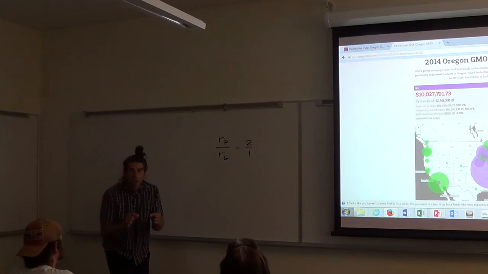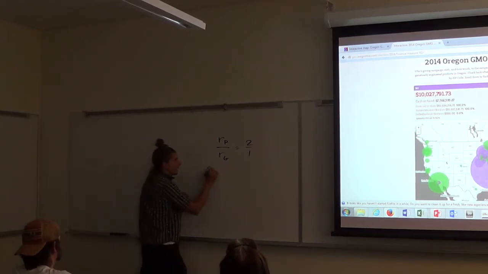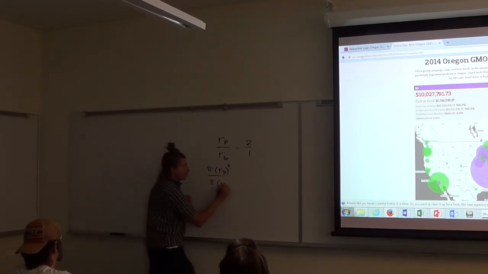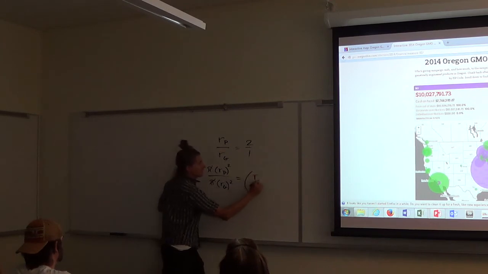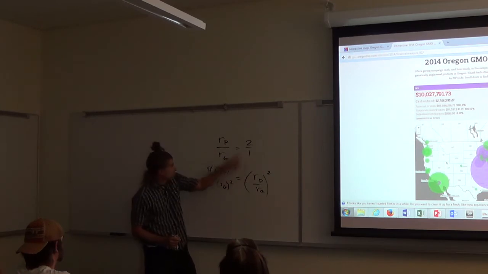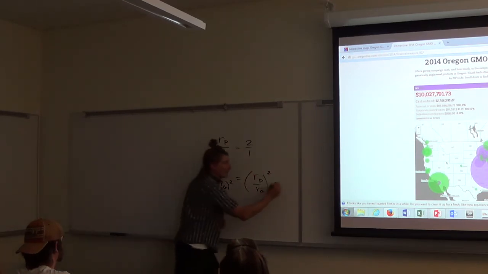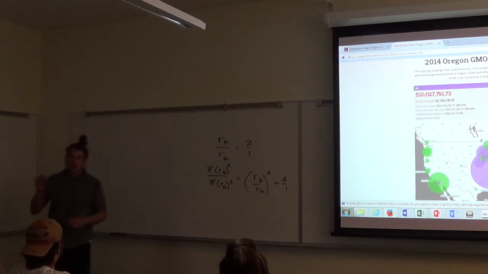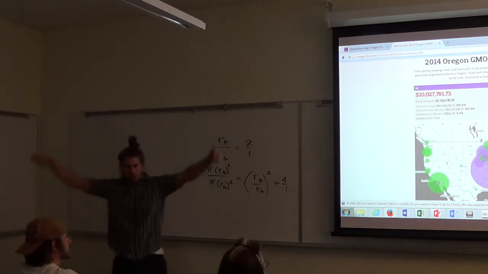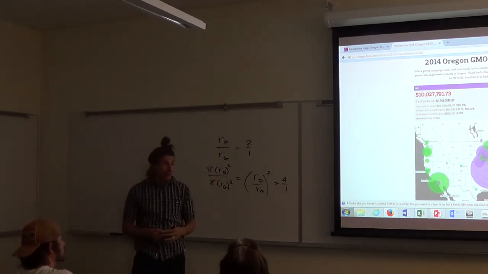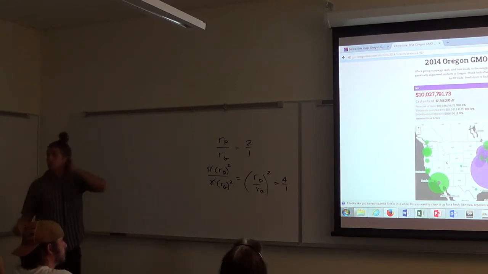But when you look at the ratios of the areas of the circles, you get pi times the radius of the purple squared over pi times the radius of the green squared. The pi's cancel. And you have the ratio of the purple over the green, all squared. Well, that's 2 to 1. But when you square it, it becomes 4 to 1. They made the same exponential mistake that map makers often do by trying to be clever. I'm sure what they're trying to do is like a bullseye on the donations, right? That's very clever. Unfortunately, you also exaggerate the difference.